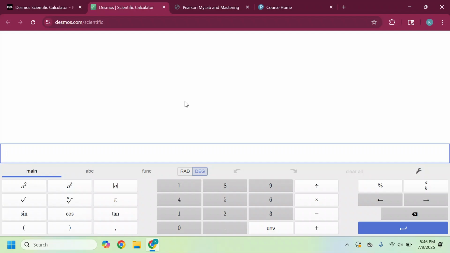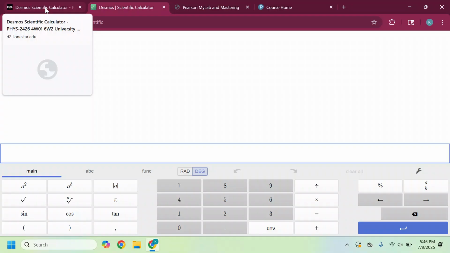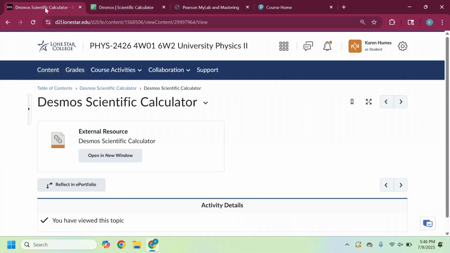So you should practice with it. If you have your own beautiful graphing calculator and you prefer that, that's fine, but you can't use it on the test. So I do suggest you become really familiar with this and just use the Desmos Scientific Calculator for all your calculations on homework assignments, practice assignments, etc., because this is what you'll have on the test. So the more familiar you are with it, the easier it'll be to use, the more it'll be a tool rather than a frustration.